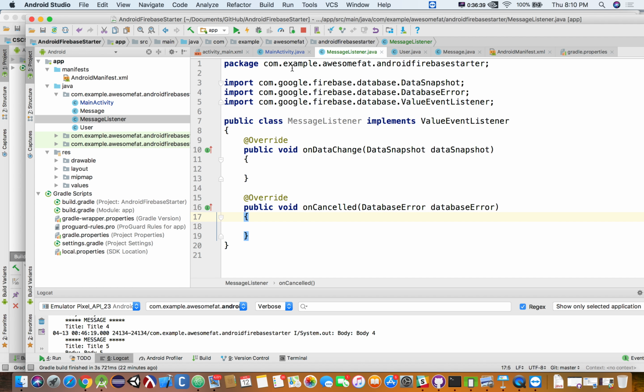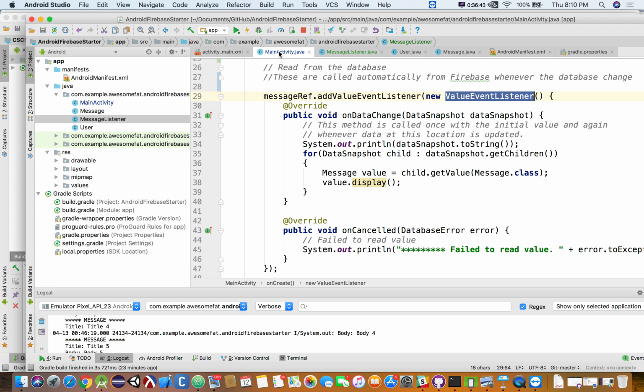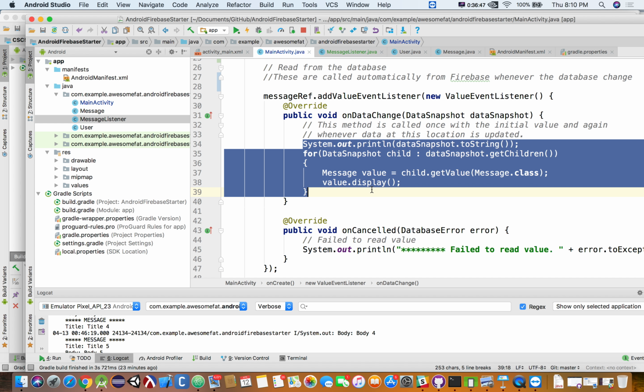So what I'll do is I'm going to come out here. I'm going to steal the same code I had. So I'm going to go into main activity. Here's my logic for our on data change for messages.